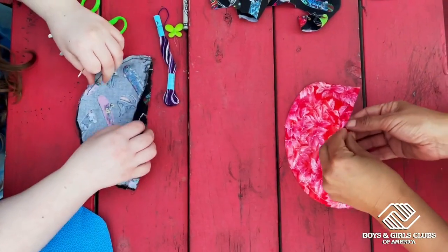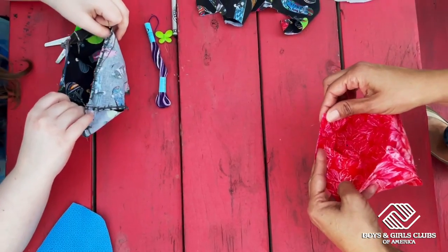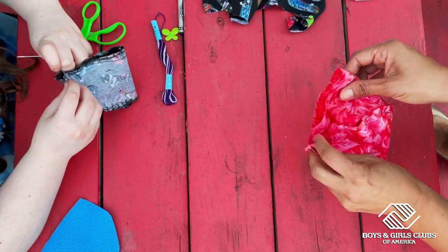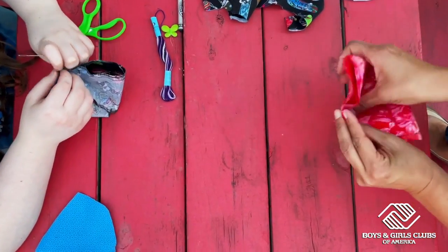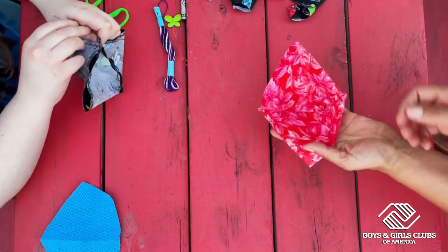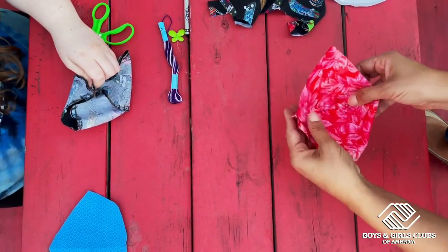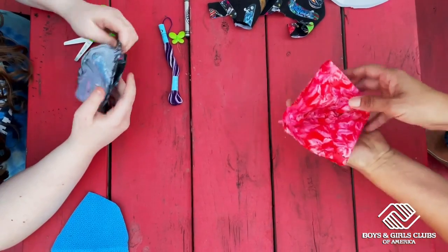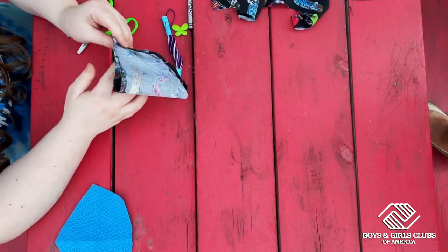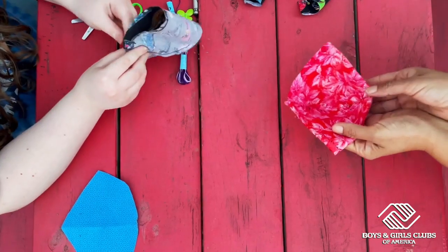So, what you want to do is open up your mask, and you're going to connect this corner with this corner. And then you want to push the center down towards the bottom. So you end up with like a boat, a cup, a plate, you know, kind of like visualize whatever it is that makes sense to you. Because this is basically what's going to cover your face like this. It's just inside out right now. Does that make sense?